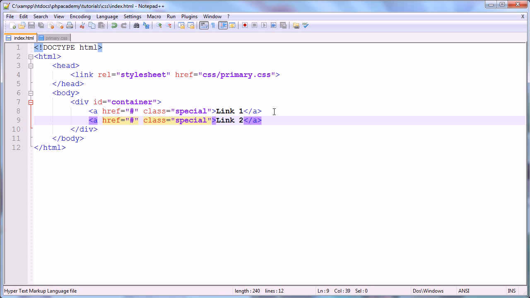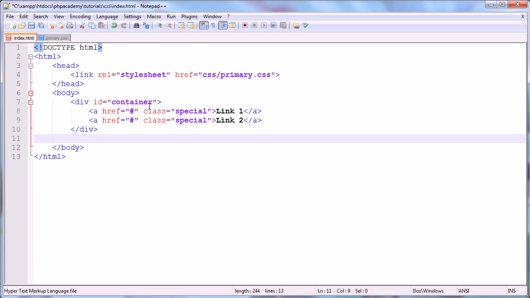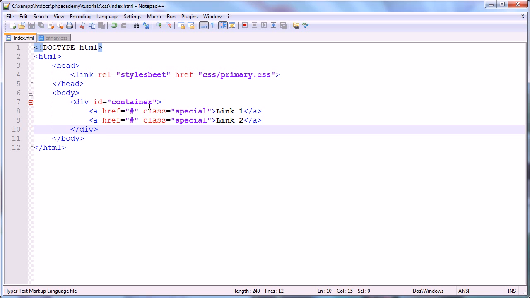Now, just as a rule of thumb, you can't have more than one element with the same ID. So if I was to come down here and go div ID equals container, and content in here, then this is not allowed. It would work, but it would be rendered as invalid styles, I guess. So IDs, only one exists. They're unique. It can be a container, maybe an asset container, a header area, although if we're using HTML5, we'd be using the header element. You know what I mean. So with a class, you can have as many on the page as you want.